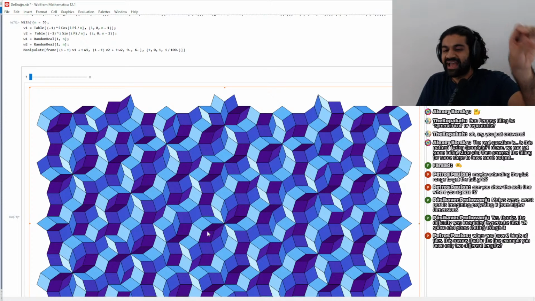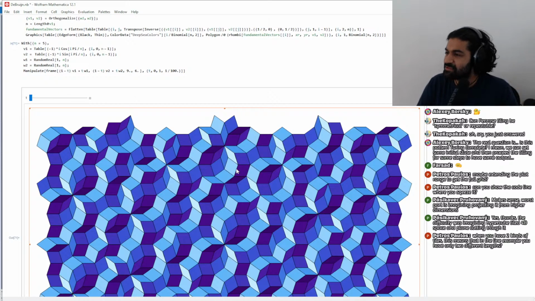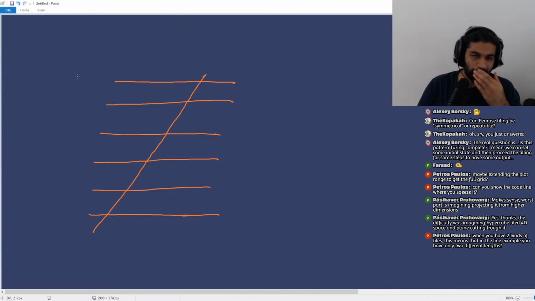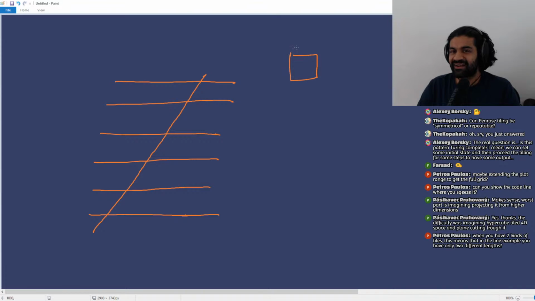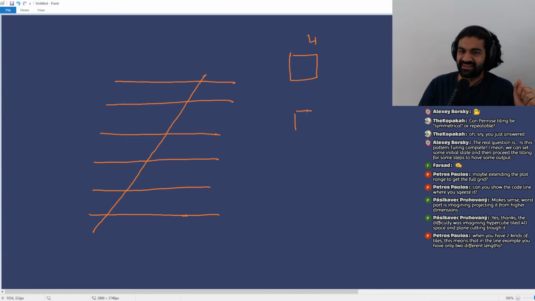The reason this only has two tiles, if you're projecting down from 5-dimensional space, well, let's think about how many faces a cube has in 5-dimensional space. A square has just 4 facets, so it only has 4 outermost things, and for a cube it's going to be 1, 2, 3, 4, 5, 6.